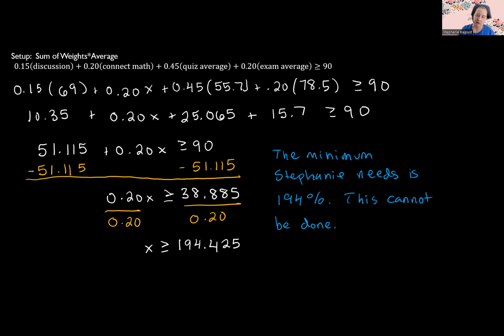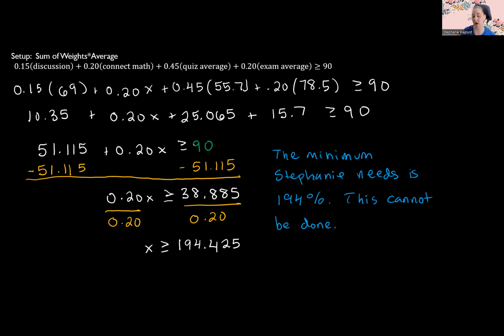So you can do a calculation like this on your own with your own numbers. We do have a column listing your Connect Math and a column with your discussion. You would have to determine your quiz average and exam average yourself. But you can do a similar calculation and play with hypotheticals. I could redo this calculation and say, if I don't get a 90, what if I wanted to get an 80? All I would need to do is change this number from 90 to 80 and then redo the math. So I can just do that quickly on my calculator.